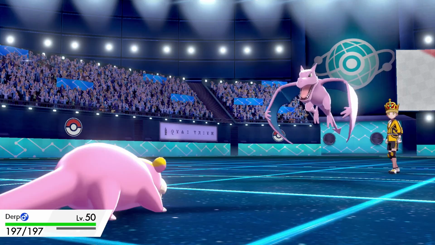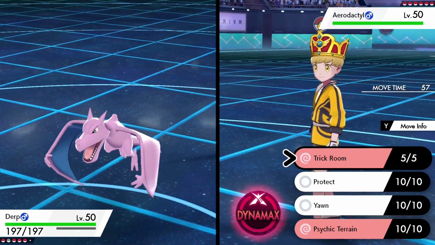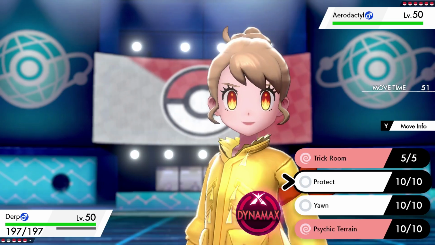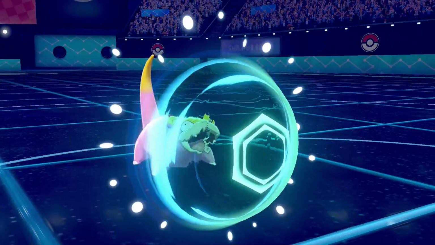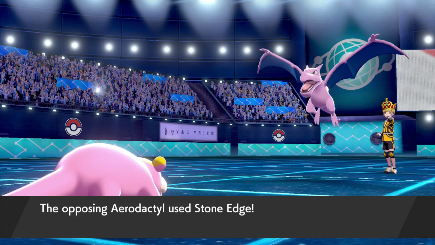So, what Slowpoke's going to be doing, it's going to be setting up the Trick Room. So, I've got a Trick Room, Protect, Yawn, and Psychic Terrain set. Now, this is pretty interesting. What you can do is set a Trick Room up, and then you can go for a Yawn, which almost definitely gets you a swap. But if they don't swap, they're going to go to sleep the next turn. So it's a pretty good little setup, right? This is a bulky Eviolite Slowpoke set too.